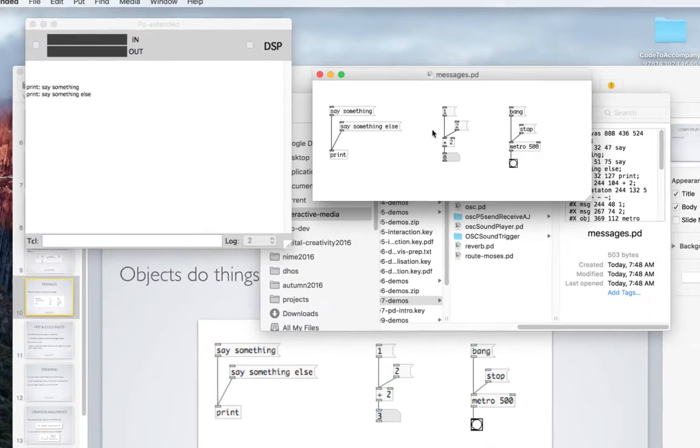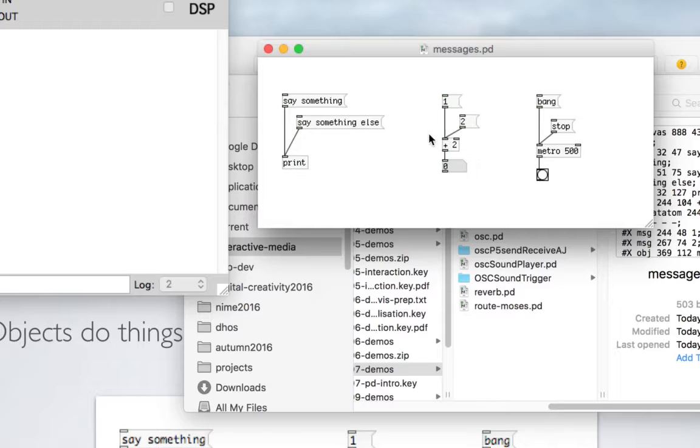Here I have a plus object, which, as you might expect, causes numbers to be added together. We initialize it with the value of 2, so whatever number comes in the inlet is going to have 2 added to it, and then the result is going to be sent out the outlet. So when I hit 1 here, we see that 1 is added to 2, and the result is displayed in this number box down here. And you can see when I click on 2, the plus object behaves appropriately for that as well.